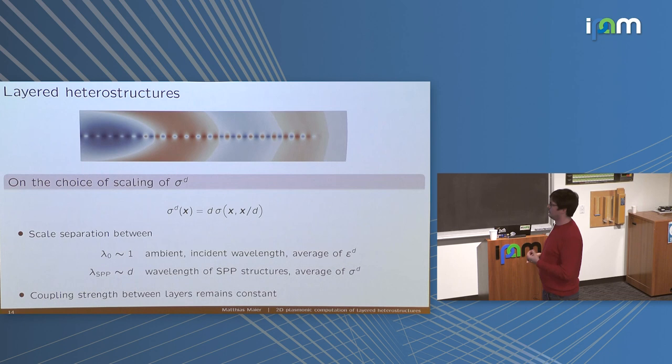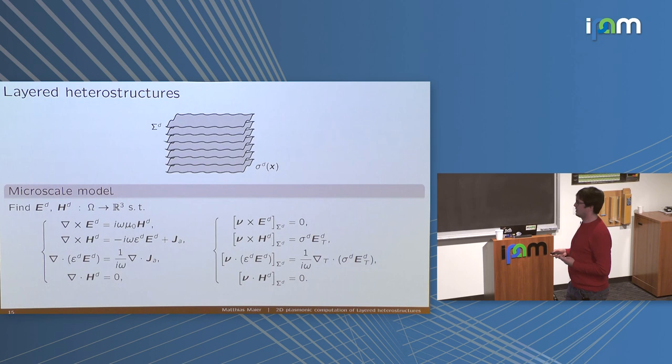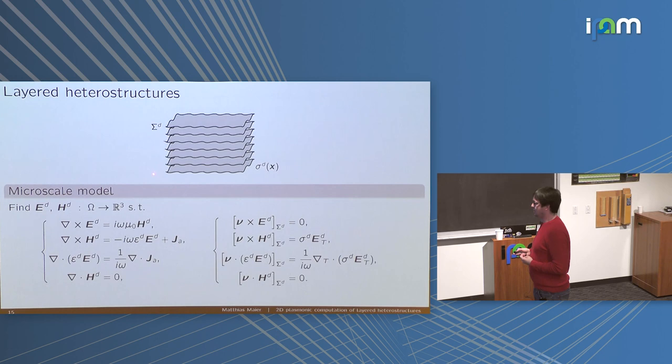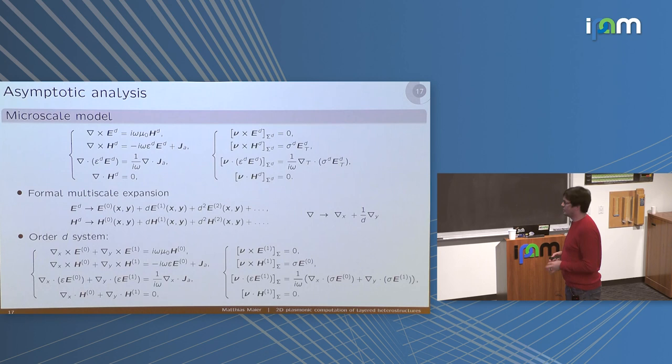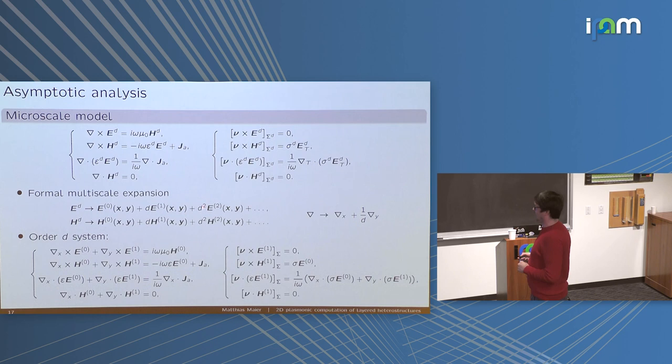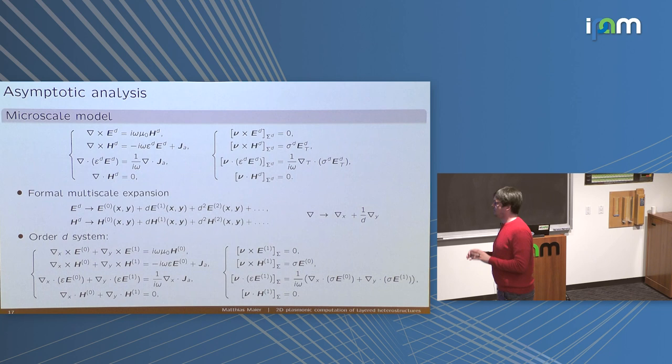And then, I think it's finally time to write out some PDEs. So I will look at time harmonic Maxwell's equations. And I will add the following: on every one of these layers, I force a jump condition in the tangential part of the magnetic field. And by doing that, I can do some two-scale analysis. We can prove that a little bit more rigorously as well, and we did. But let me just walk you through this gigantic slide for a second. So we start with our microscopic scale model here. We do a formal multi-scale expansion. We also expand the derivative that you see here, and then you can just sort it by orders of D.